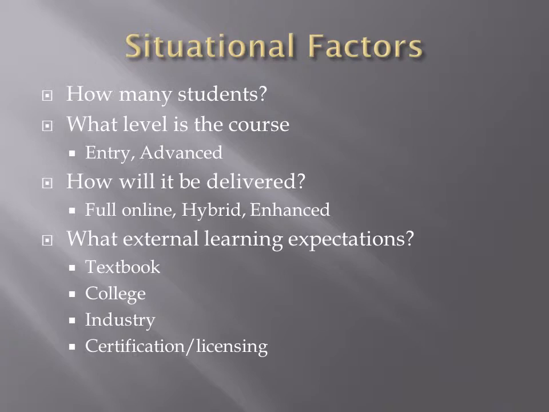I just this quarter tried to merge four sections of one course into one Canvas shell, wound up with 103 students, and found out that that particular situational factor did not work really well in an online classroom, primarily in the discussions, because only the first 10 to 20 students who posted actually had real active discussions, because after a week the posting list in any discussion was 3 or 4 pages long and not manageable by the students or by me. So situational factors can have a huge impact.